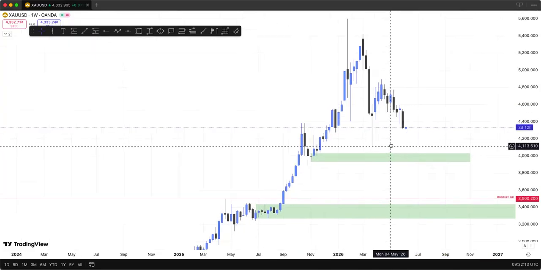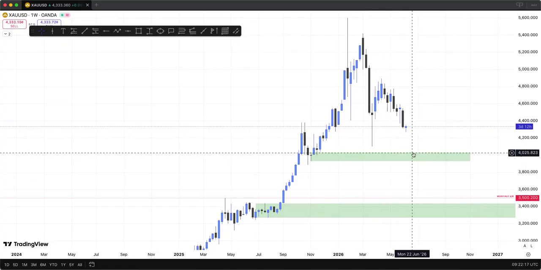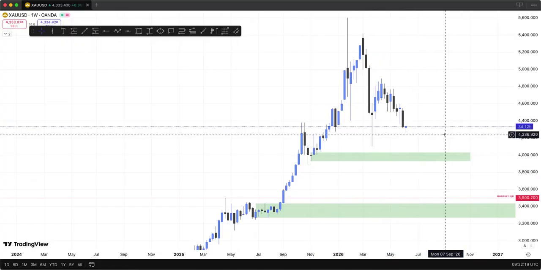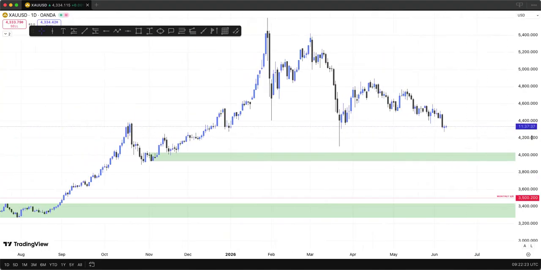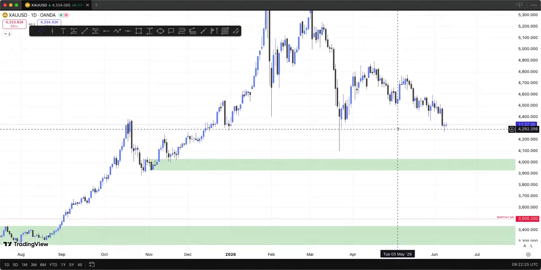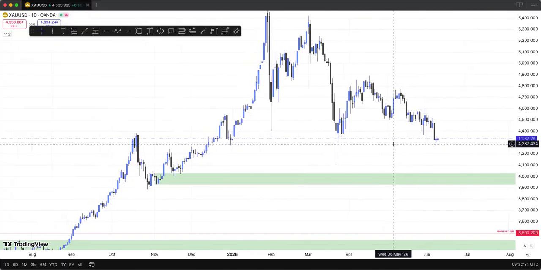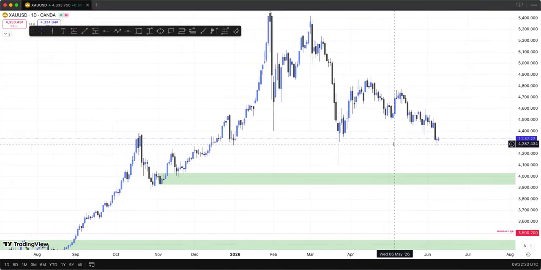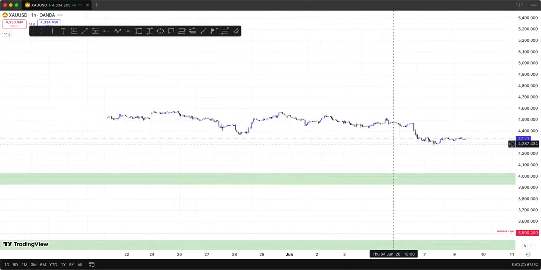So on the weekly time frame, we're anticipating for price to do what? To come to this demand next. So let's break it further down. Let's go to the daily time frame. And on the daily time frame, we could see that it's literally the same thing as on the weekly time frame. Okay, we don't have anything clearer here. So let's go down to the 1 hour time frame. And let's see if we can get something.